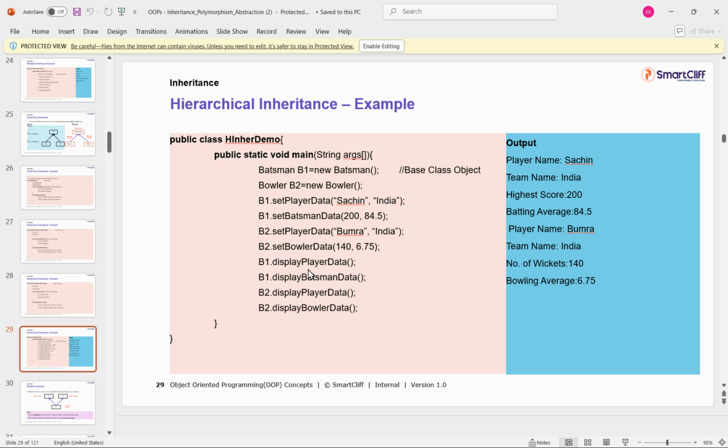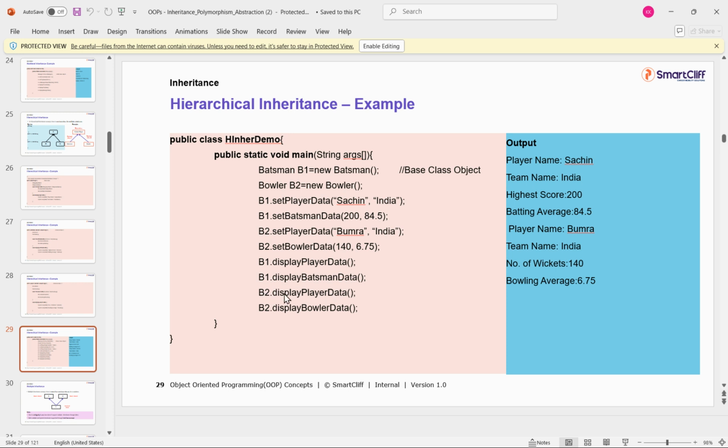So finally we have been printing the batsman player data. At first we have been setting the player data and then the batsman data. So Sachin name, team name India, highest score 200, batting average 84.5.